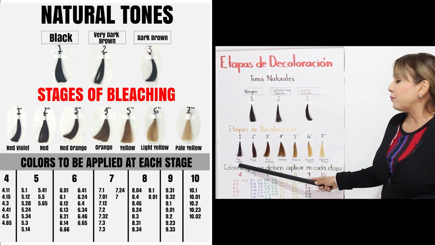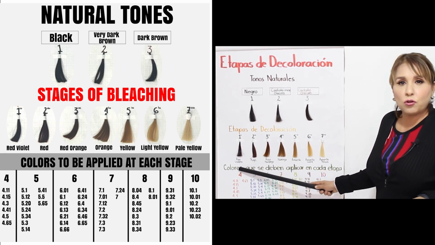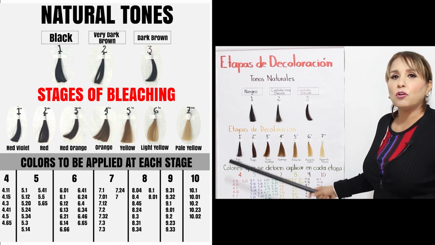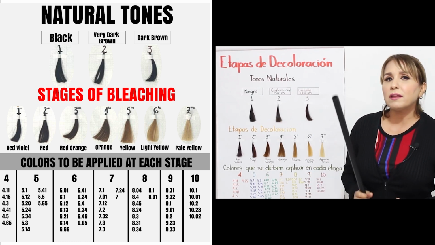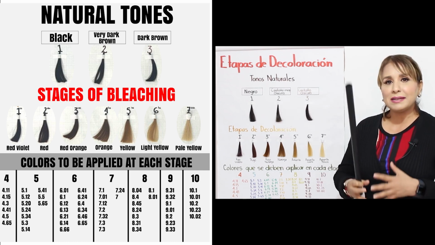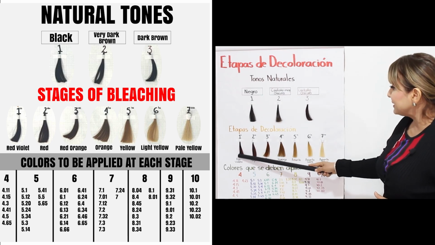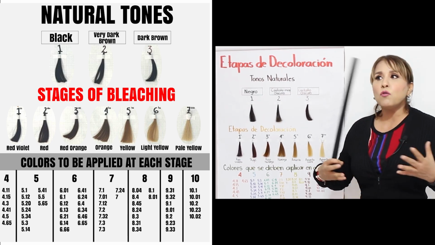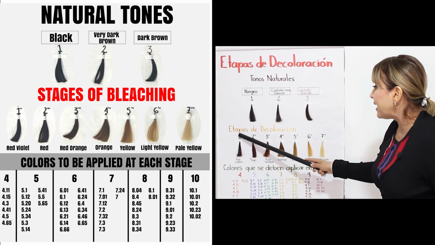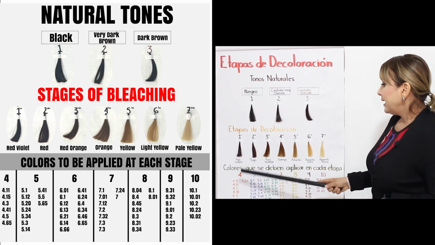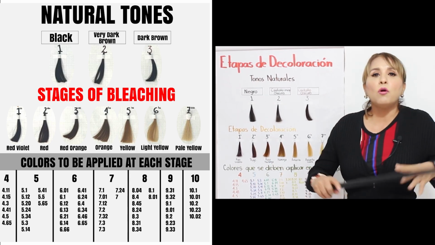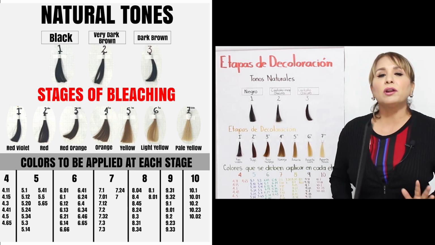The first stage, we are going to find red tones, where for many who have already done it, you will notice that they always find red tones. When they start to discolor, they cannot leave that stage because the red tone always appears. It can be a violet red or a deep red, but there will always be a red tone, which is our first stage of discoloration. This top looks more or less like level 4, which is like a chestnut, but with a red reflection.